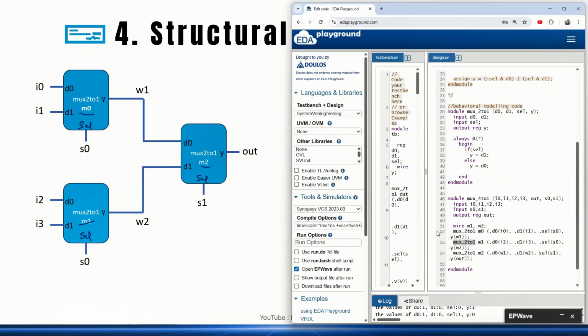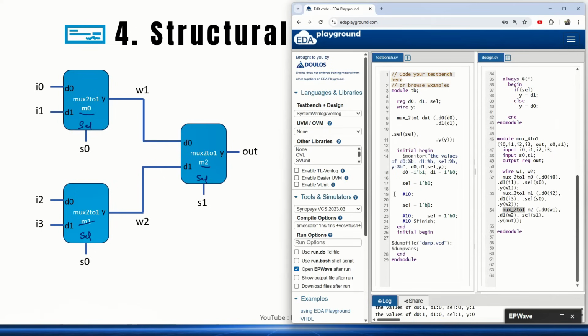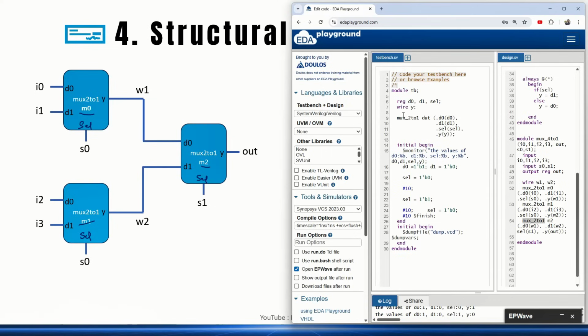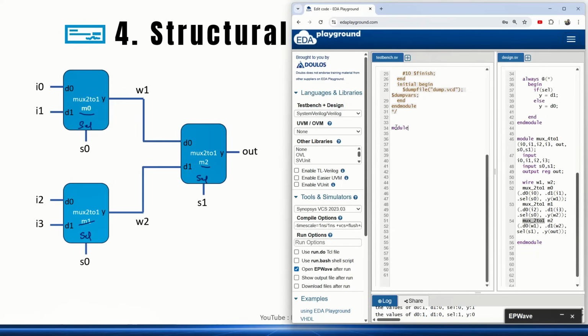Now we need to change the test bench to verify this 4:1 mux functionality, right? We will be having select lines, select 0, select 1. Accordingly, we need to have the test bench signals as well. So here, let me write it separately. Let me comment it out. Let us write it here, module tb, and I0, I1, I2, I3 are my inputs as reg here, and also S0, comma S1 as reg, and also I need to have wire declarations. All the outputs are wires. Output out is my wire, right?